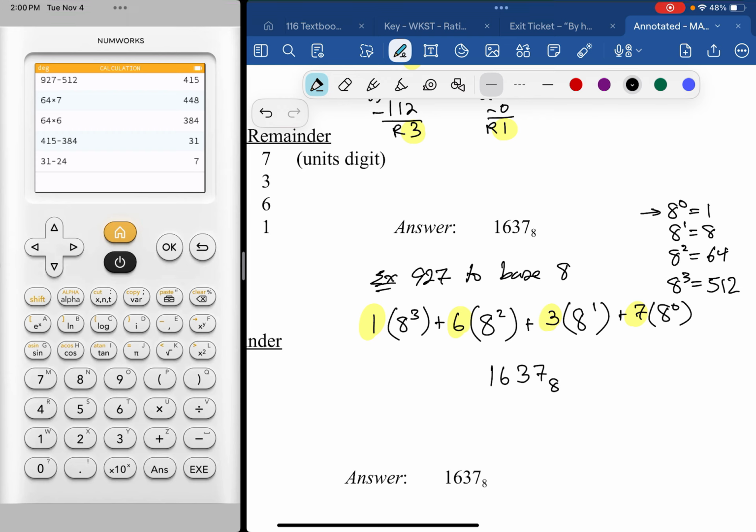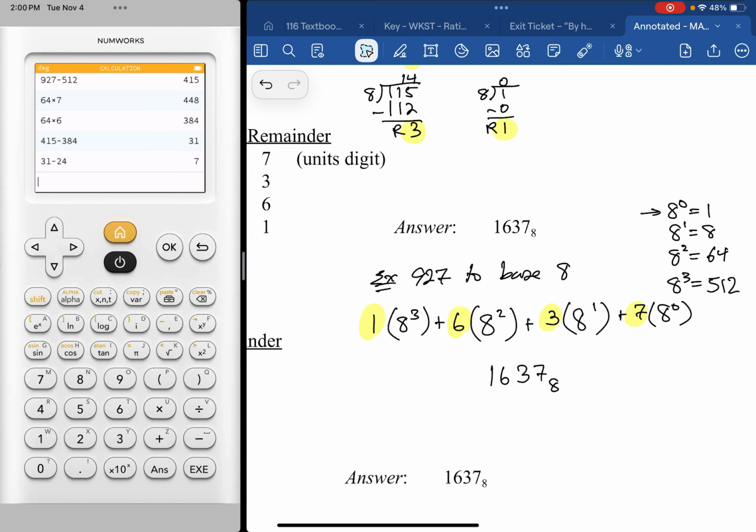All right. You might not find this to be a very useful algorithmic approach. You may not want to do it this way, and you don't have to do it this way. I just thought it would be nice to give you something that at least connected to how we were doing it with the Babylonian approach, which we'll come back to, the Mayan, right? Anything that involved a place value that was other than 10.